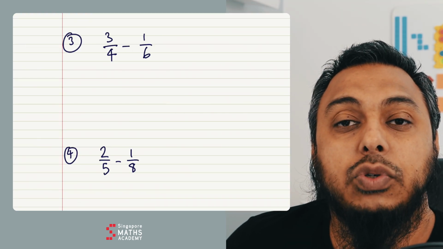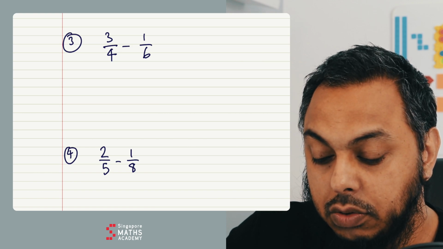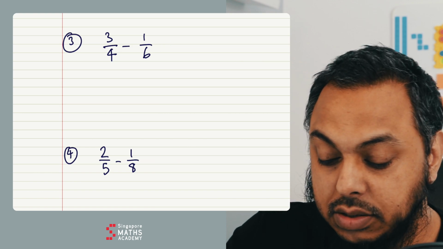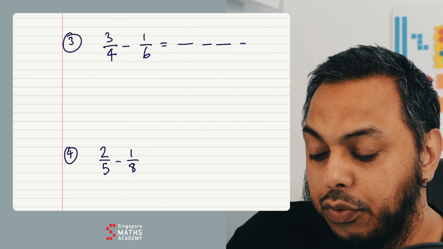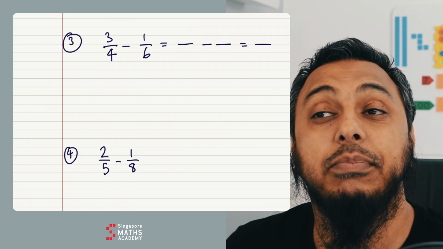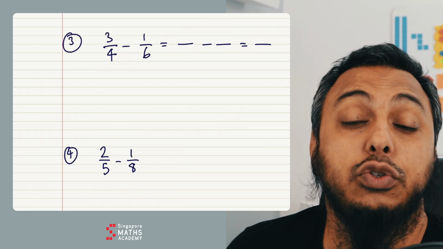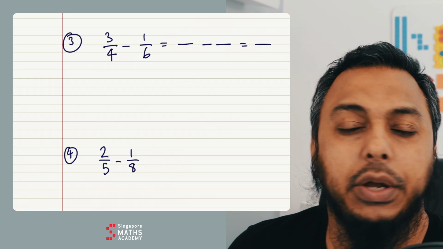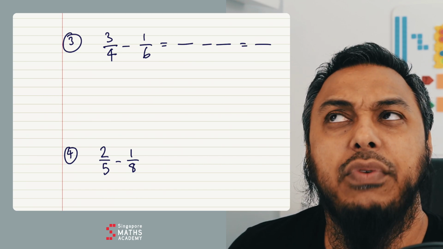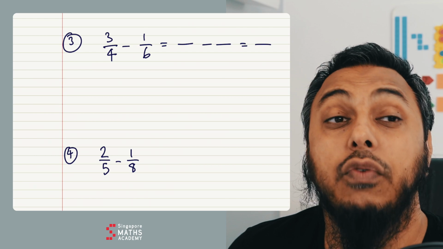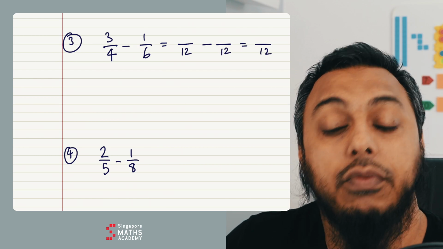The nice thing about subtraction is it's exactly the same technique, but we just subtract. So let's have a go at this one first. 3/4 take away 1/6. So I'm going to rewrite this so that we have the same denominator. What's the first number that's in the 4 and 6 times table? Some of us might just do 4 times 6. That's not the first number. You can do that to work out the denominator that they have in common. But if you think about it, 12 is a number that's in the 6 times table and the 4 times table. So I can actually make these out of 12, right?